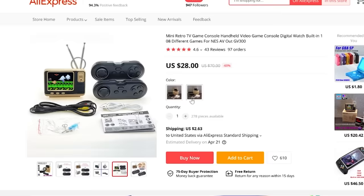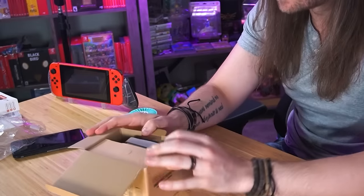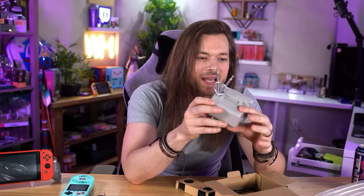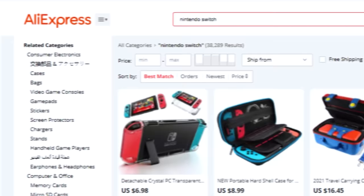This one I've been really excited for. It's not really a copy of anything - I just thought it looked really cool. I already kind of love this little guy. It actually looks quality, I'm not gonna lie. The build on this looks nice. The screen's not on yet but it looks like a nice screen too. Making fun of AliExpress, hooping on the entire website, and the first two things I've got, I actually kind of like.